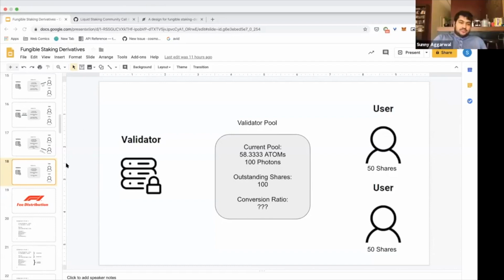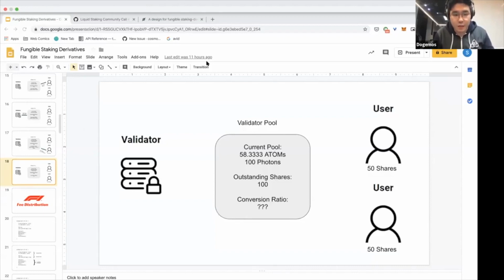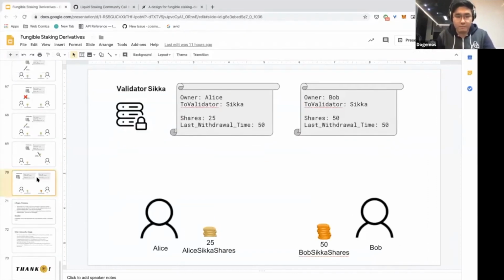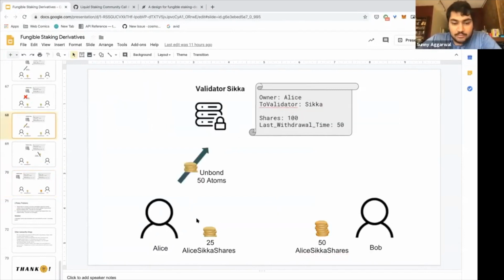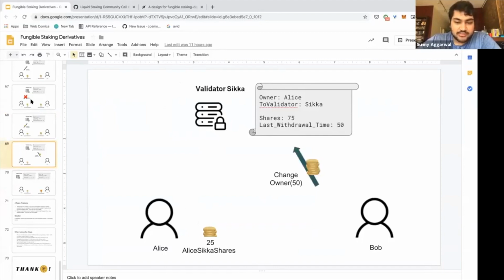Right. I have... sorry, go ahead. Oh no, yeah. I have some questions in regards to fungibility across validators. So the basis of validator fungibility is that the value is equal because you can switch validators for these delegation vouchers, right? But I was just wondering... Sorry, go ahead. Well, the goal here was fungibility between Alice shares and Bob shares.